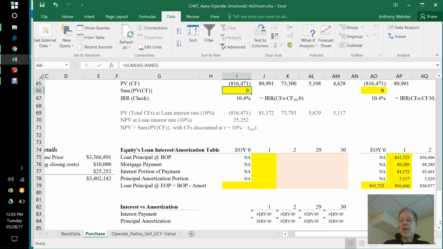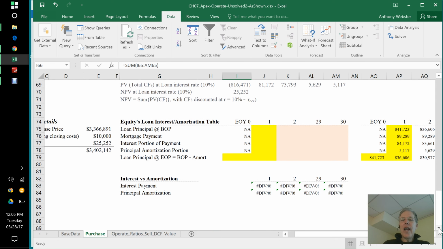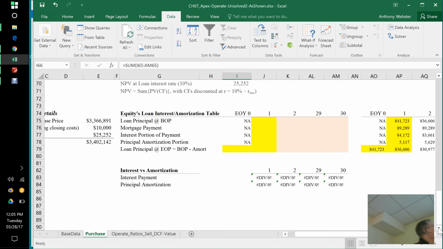All right, so let's do a little bit more with this. Now let's do everything we can related to the purchase and the mortgage obligations for the sponsor. Sponsor is going to be really complicated because we have to do this, purchase and mortgage obligations, but then we're also going to have to get their after-tax cash flows from operating the property and their after-tax cash flows from selling the property to get their net comprehensive cash flows for this whole project. So we'll take it one step at a time.